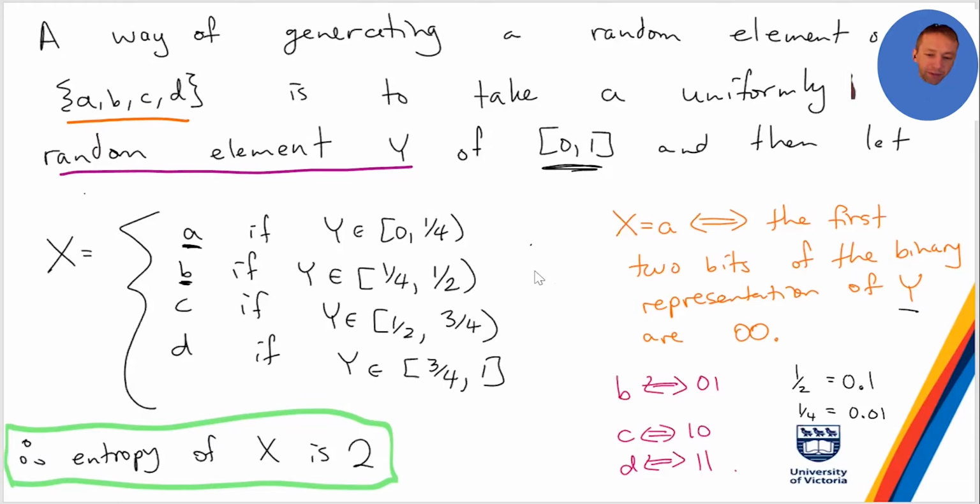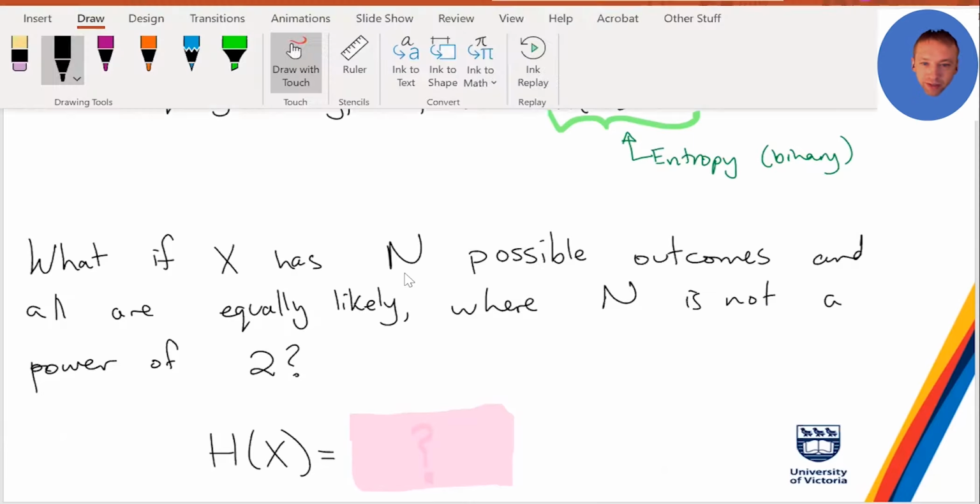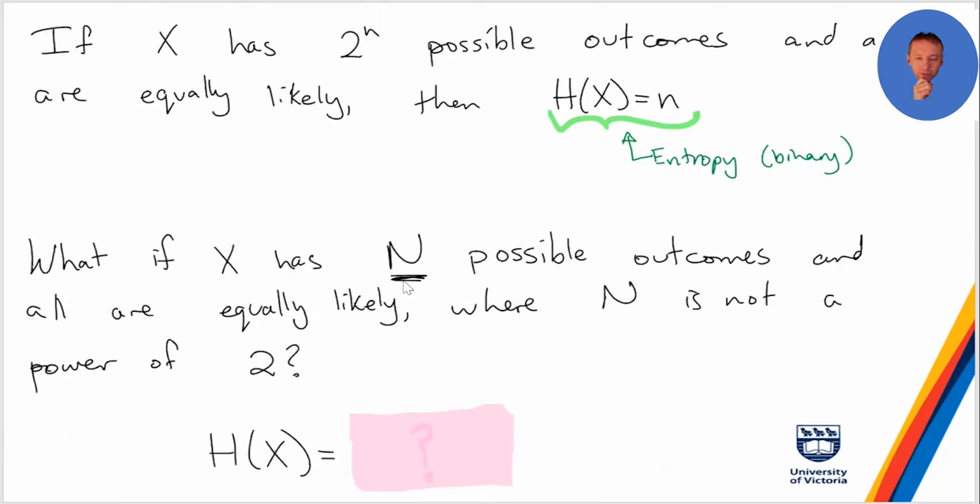Sort of. There's a little bit of ambiguity here, because here we dealt with 4 different values, and that makes it natural to say that it corresponds to 2 bits, because I've got 4 values, 2 to the 2 is 4. What if I had 7 outcomes, or 5 outcomes, or 6 outcomes? So suppose that x could be any number between 1 and 6 with equal probability. Now, what should my entropy be? Or let's say it's n possible outcomes, each equally likely, and n is not a power of 2. So anyone have a guess for that? What should H of x be?